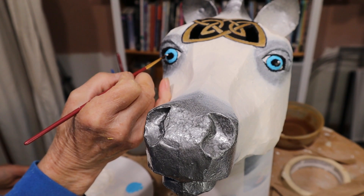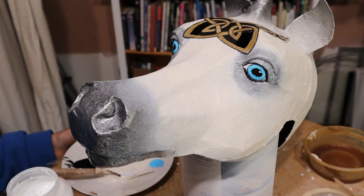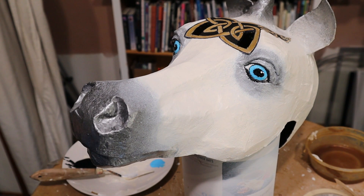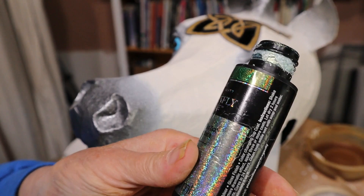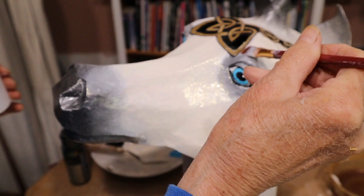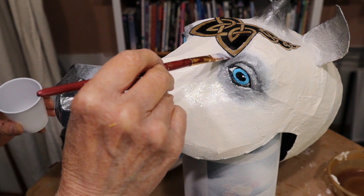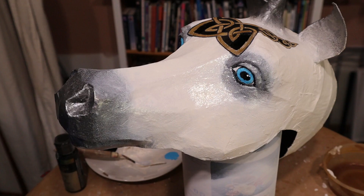Now since I'm not going to be painting the eyes with the dragonfly glaze, I can go ahead and paint everything else with it. I've had this for probably five or ten years and until the dragon I had no excuse to use it. I'm going to try to not get any sparkles in the black parts of the knot, because the eye hole wouldn't have any sparkles and it would kind of stand out.